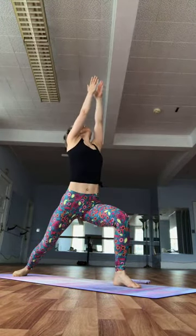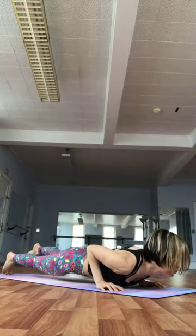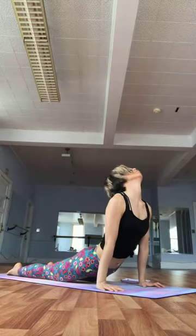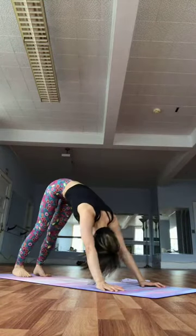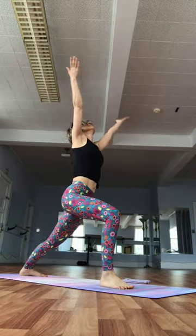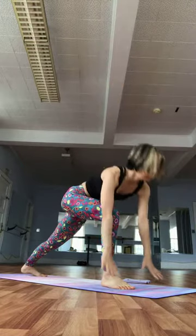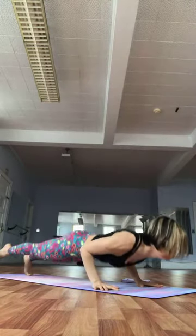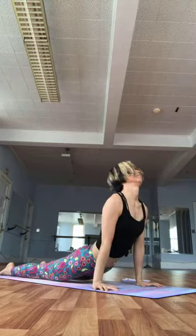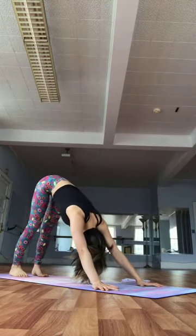Make sure your back heel is down. Gaze at the thumbs. Ashto, exhale. Step all the way back, Chaturanga. Nava, inhale, upward facing. Dasha, exhale, downward facing. Left side, Ekadasha, inhale. Step forward, raise your arms, gaze up at the thumbs. Dvadasha, exhale, all the way back to Chaturanga. Trayodasha, inhale, upward facing. Chaturdasha, exhale, downward facing.